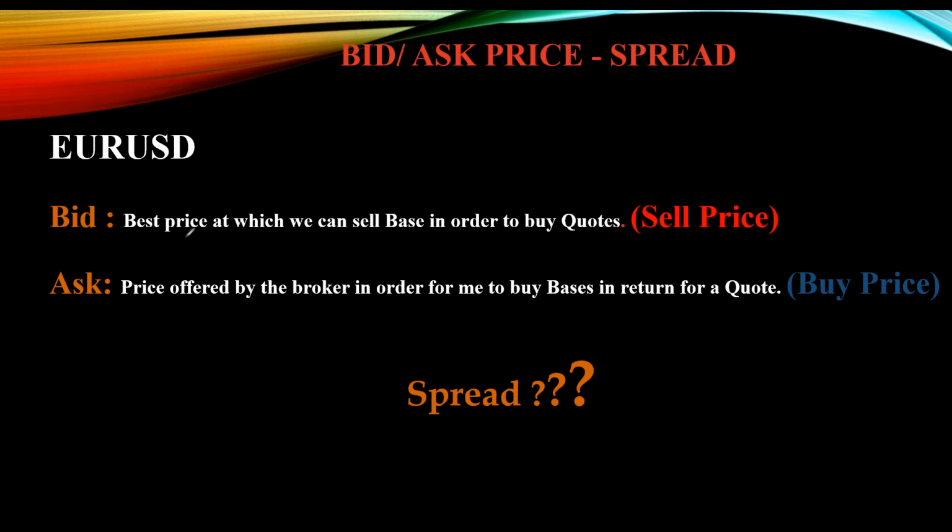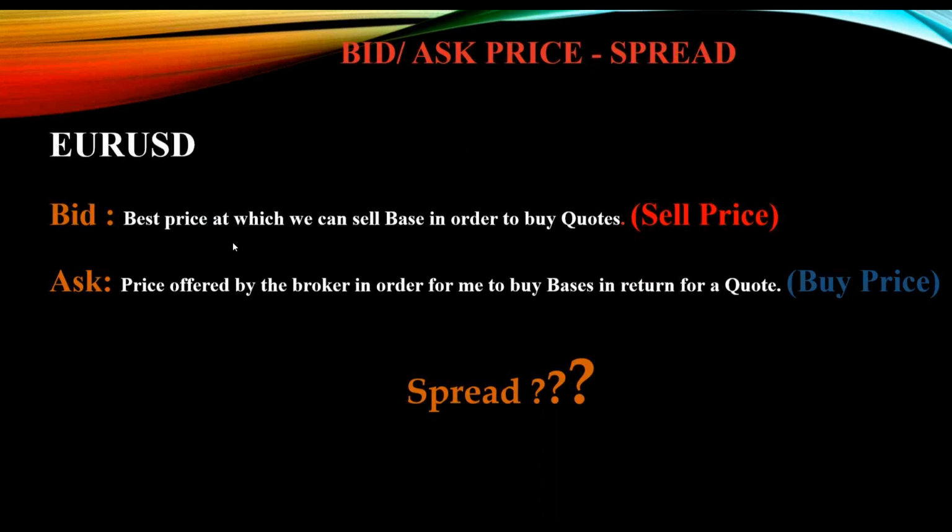So this is how brokers are likely to make funds. For example, here this is also called the broker's profit. This is a bid price and this is an ask price. When you buy, you will be buying at 1.1198, while when you will be selling, you will be getting 1.1195, which means that the ask price is always higher than the bid price, right? The broker is always buying at lower prices and always selling at higher prices, and that 0.0003 is going to be the spread of the broker, the profit of the broker, or you can say the commission of the broker.